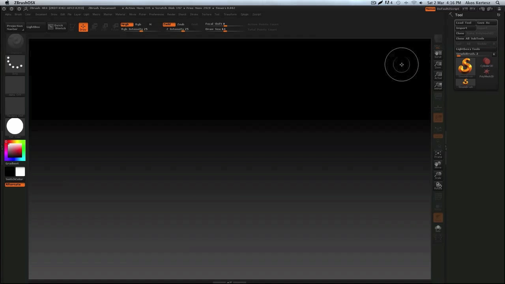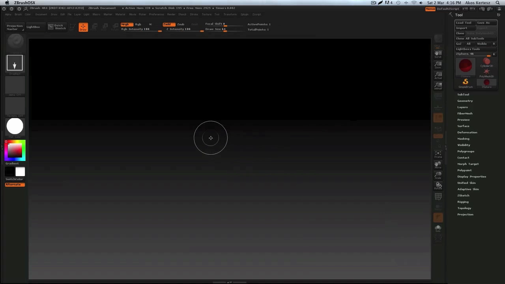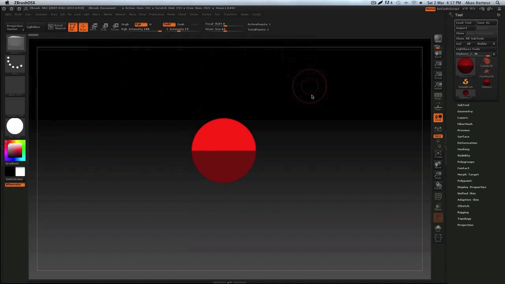What you wanna start with is the Simple Brush. Click on it, hold it for a second, release it, and go to ZSphere. It's right in the middle somewhere. Next, click on the canvas, drag it up, and hold Shift so it snaps into the middle. Then go to Edit or simply press T. Now you can do whatever you want on the canvas.